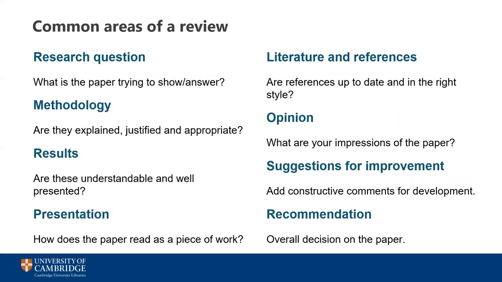Each journal is going to ask for different things in a review, but here are some of the most common areas you're likely to need to include or think about. Starting with the research question itself: has the paper outlined its main objectives and has it actually answered the research question or questions that have been posed? Think about the methodology — does the paper clearly explain the methods used, including why these choices were made in relation to this particular project? Are these methods appropriate to the research question they're trying to answer? Look at the results and think about whether these are understandable and clearly presented. Are any accompanying charts, tables or graphs understandable and necessary, or have they just put things in for the sake of it?